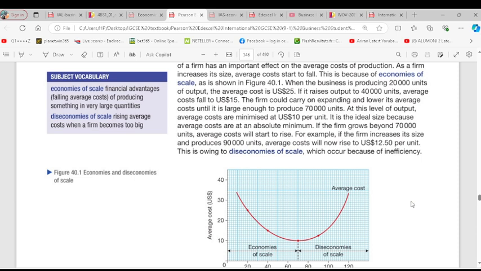One of the reasons why you could have diseconomies of scale is lack of coordination. You have a lot of people that you cannot coordinate. You have employed large numbers of people that are not really working. There are no managers, they are not being managed well, they are managed poorly. So you will pay them, and it is expected of them to do more than what they used to do, but they are not.